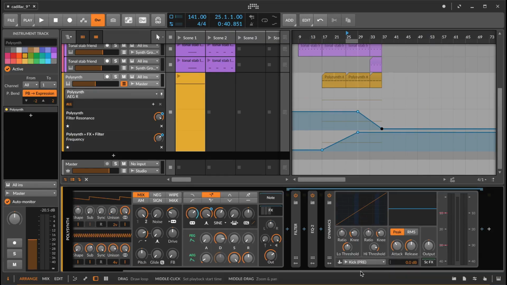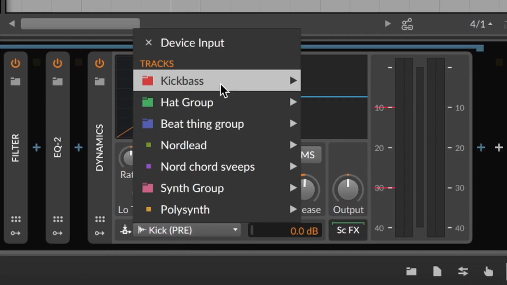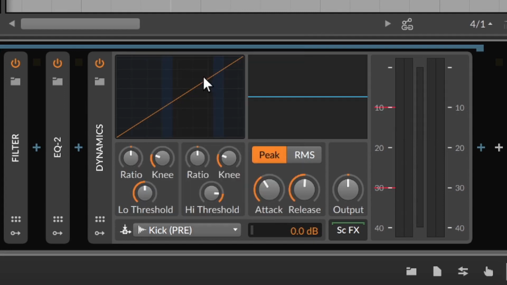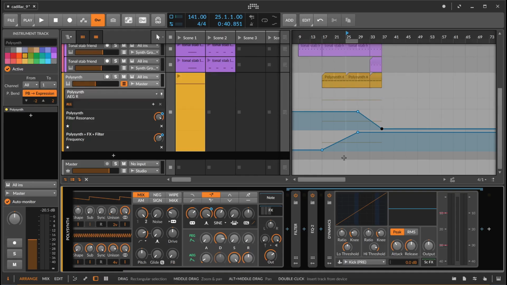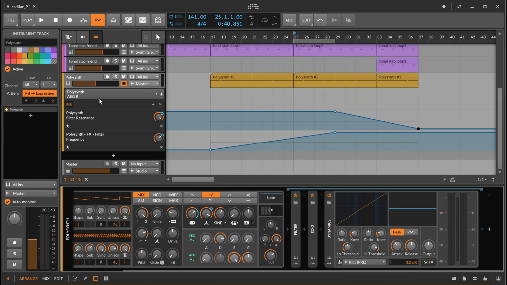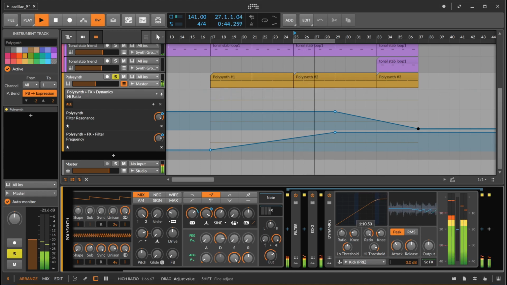It's got this nice sidechain chooser here, which is fairly straightforward. I'm sidechaining this sound against the kicks, and the only reason I'm doing this is to get this rhythmic feeling, which might integrate it better into the track. So let's solo the kick and bass and this new sound and listen.